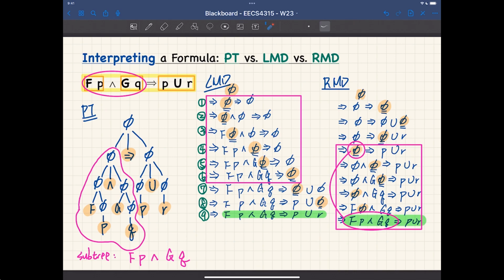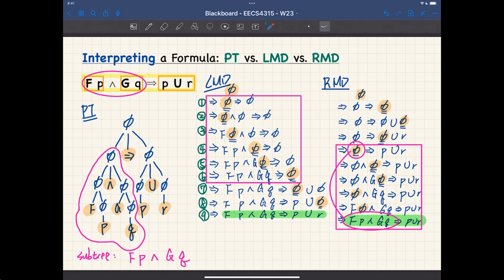Just out of curiosity, is there any relationship between the parse tree and pre-order traversal in converting that? Okay, sure. We wouldn't really talk about traversing the tree to process the tree in this course. But of course, back in your 2011, you can definitely do pre-order or post-order. Maybe not in-order because the tree is not necessarily binary. If you do pre-order or post-order, that might correspond to some order you want to process the tree. But let's not get there. We don't really handle that. If we need to, I'll give you some concrete example. That might be what TLA+ has to do behind the scenes to somehow parse the formula, of course. But we don't need to worry about it.